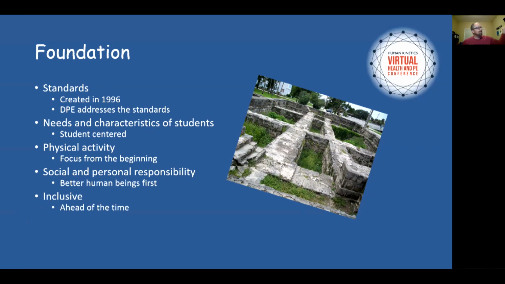If you look back, and I point up here, I'm fortunate enough on my bookshelf to have some of the original books, and there's always been about making adaptations for all students. I don't know who said this, but all quality physical education is adapted physical education. Everything is modified. If you've been teaching long enough, you don't know the real rules to anything, because you constantly are modifying games, changing activities, and reworking the activities for an individual student. I think this was ahead of its time as far as being inclusive of all students and making sure all students had positive experiences in physical education.